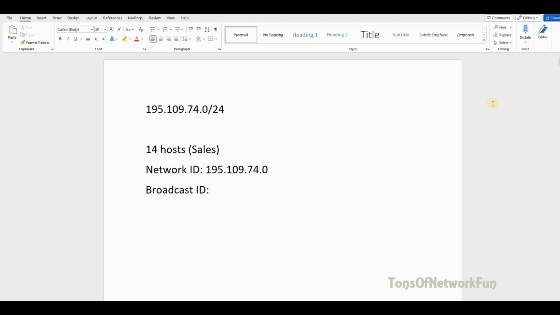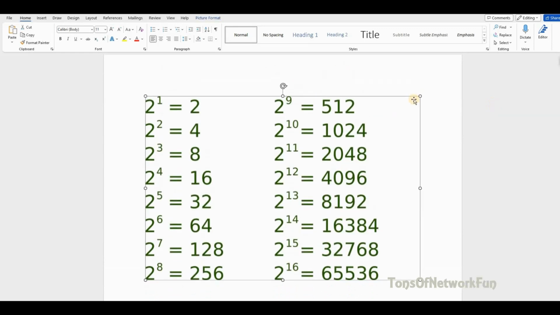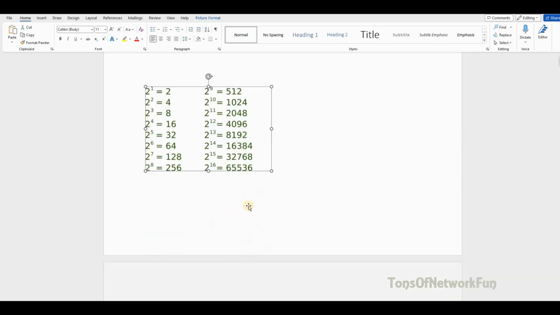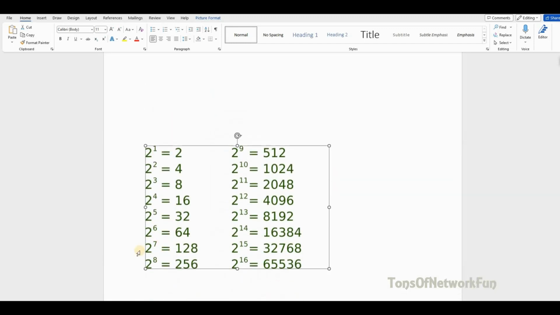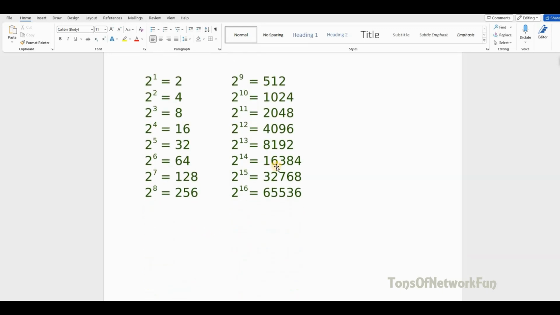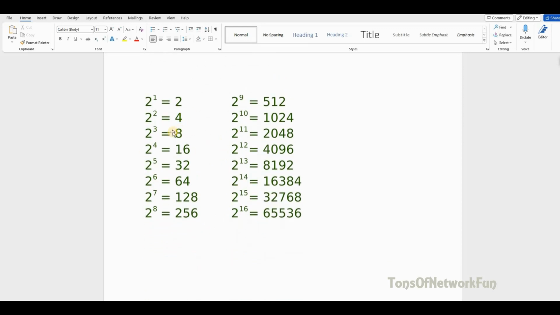For that we need to go to this chart, the power table. Okay, so 14. From this chart, 8 is not enough, 16 is enough, but we lose 2, one for the network ID and one for the broadcast ID.